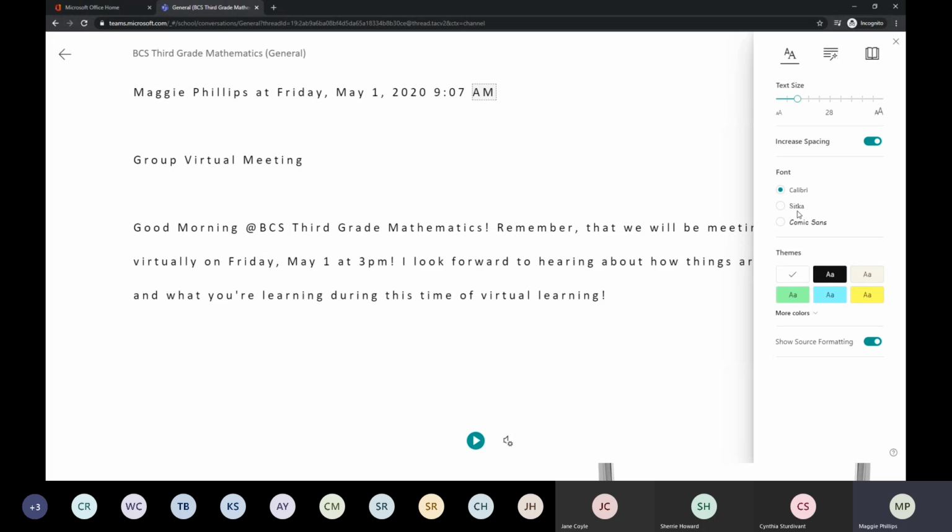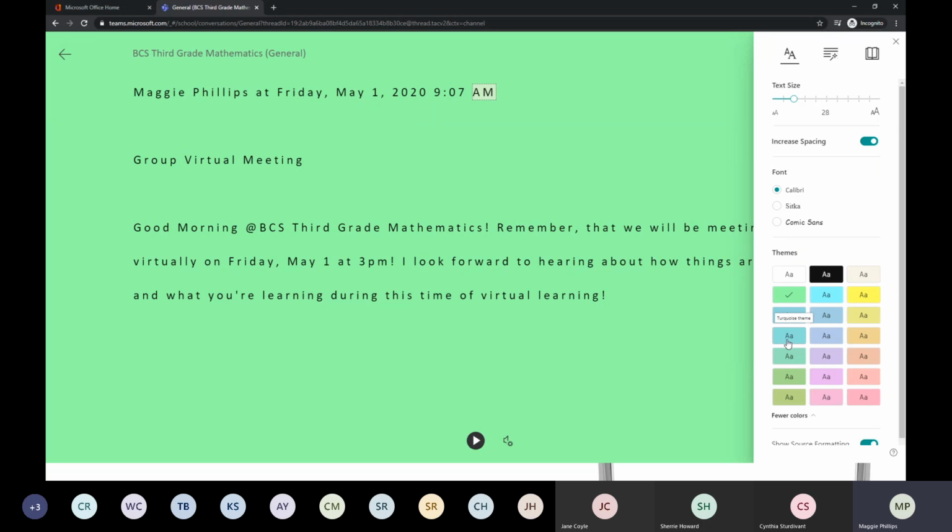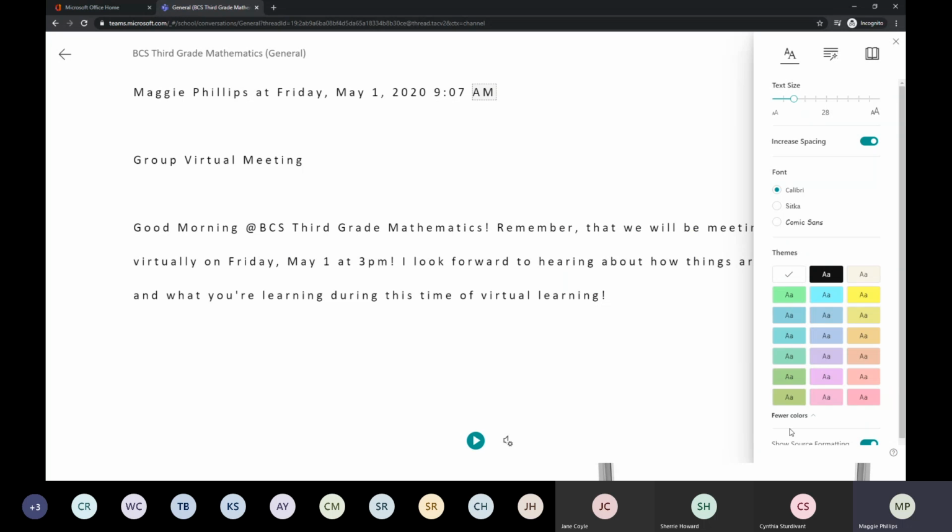And I'll say these 3 fonts were all specifically selected because of their readability and the way that they make text accessible to people that may struggle with the visual processing aspect of typing and reading text. Then you'll see the themes, and essentially these apply color overlays over the text to make it easier to understand, to process, or to focus on. If you've ever had a student that has an IEP that requires the use of a color overlay or other device that can be used to support that processing of text, these serve a very similar purpose there.